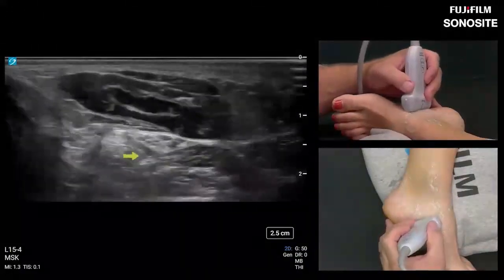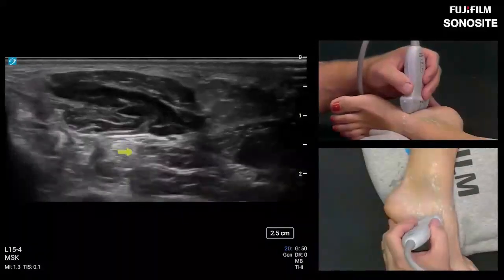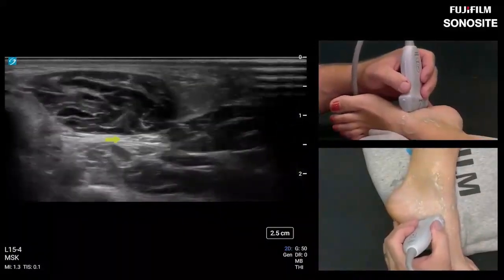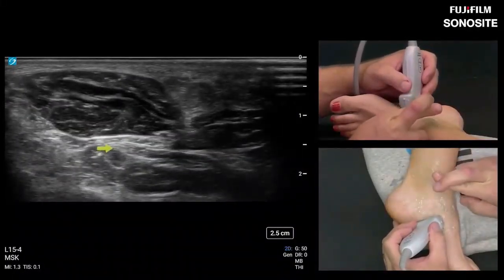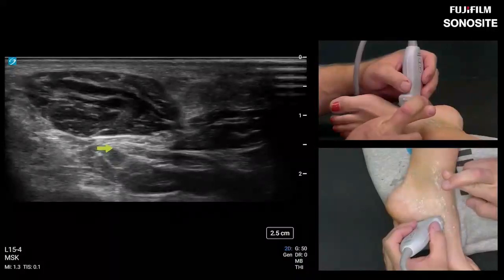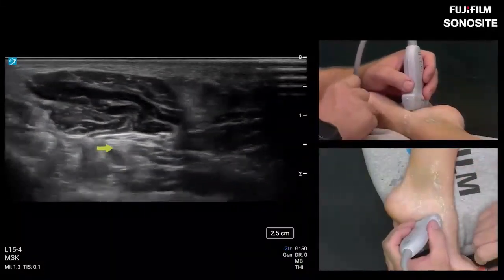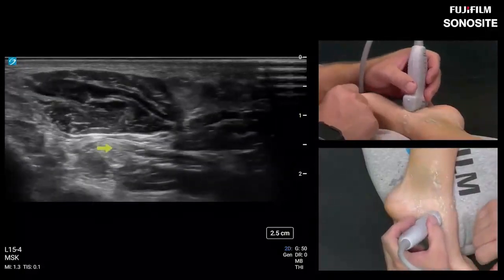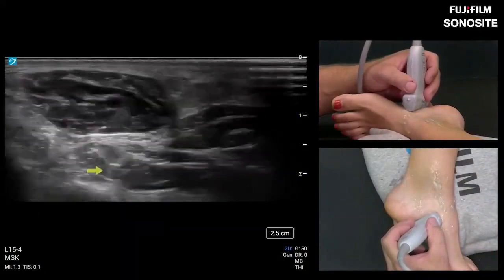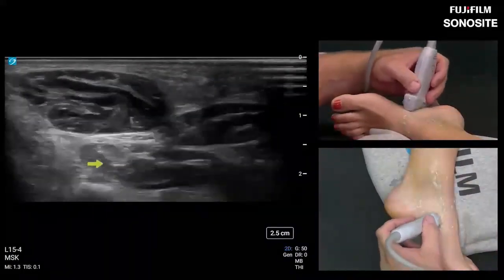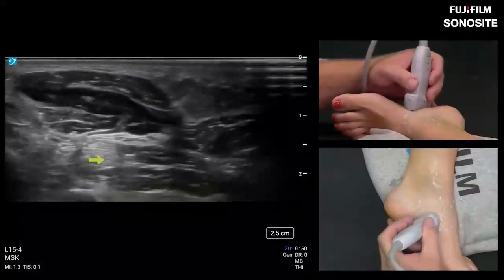And right here where we see the FHL try to pass under the FDL, this landmark, this area right here, where it's like if you crossed your fingers, like I'm doing here in the video, that little landmark is called the knot of Henry. And that's another area to look for abrasive pathology where these two tendons can rub on each other and cause a lot of pain in the arch of the foot. And that's right here. It kind of looks like a yin-yang sign when you cut it at the right angle. So you can see those two tendons, use anisotropic artifact to your advantage.